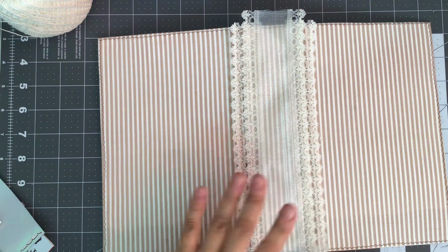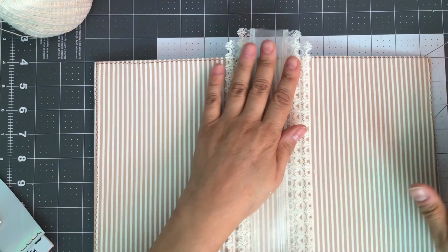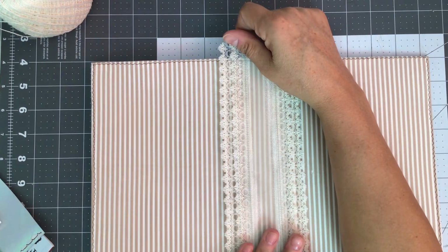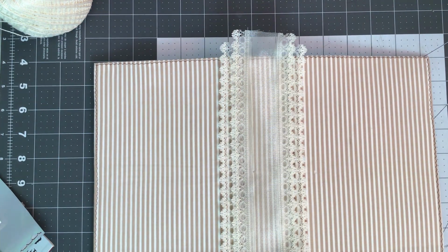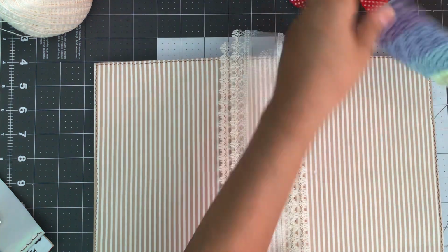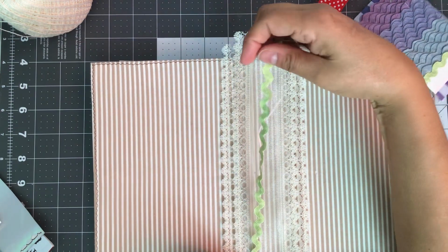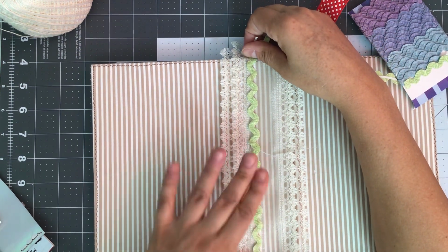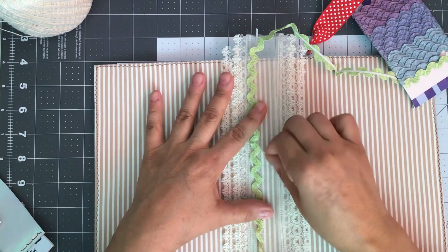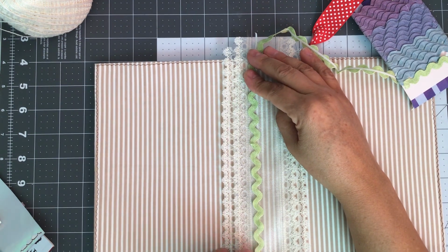Now, just to add a little bit of fun to this, because I want to keep it vintage, but I want it to be a fun journal as well. I found, where is it? Here we go. I grabbed some rickrack. I can bring a little bit of rickrack in. Which I think looks really nice.